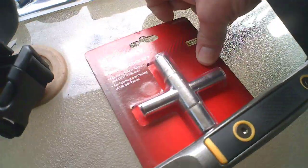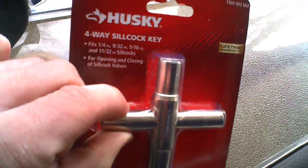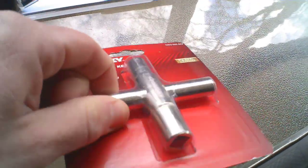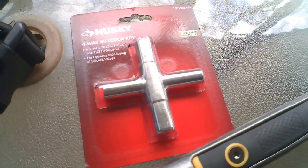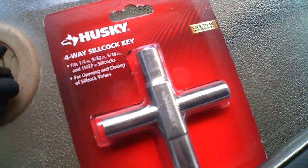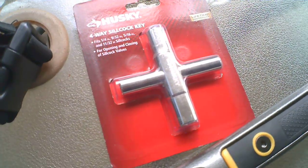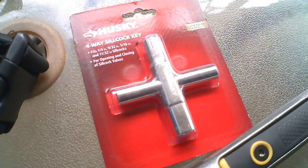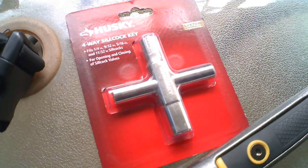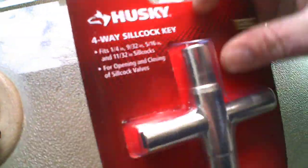Here we have just another Silcock key, and we already have a couple of these, but I was at Home Depot, so I just went ahead and grabbed another one. This is something that every urban survival kit or any home toolbox even should have. This is for any of your industrial buildings that don't have an actual handle on their water spigot or their outside water source. That's the key they use. There's 4 different sizes to turn on and off their water.